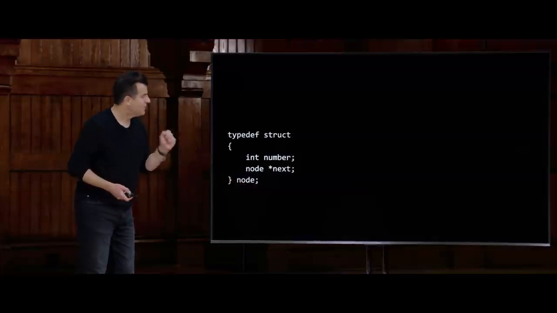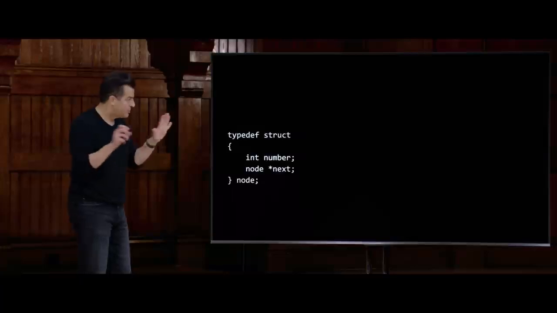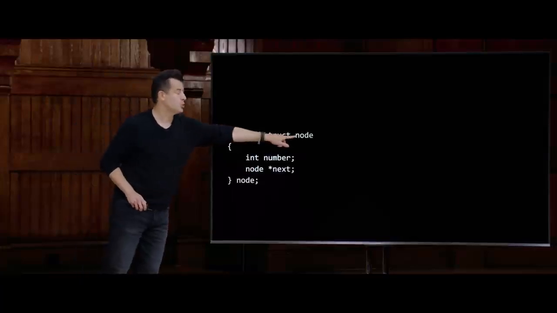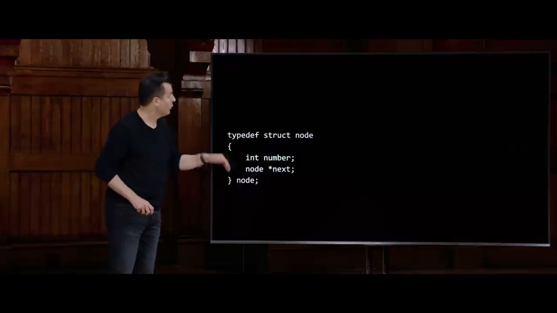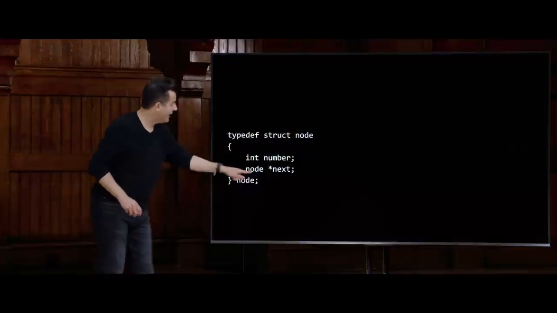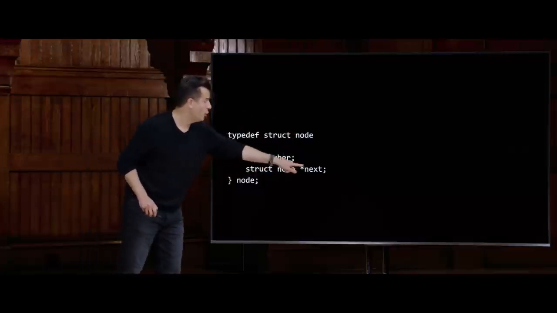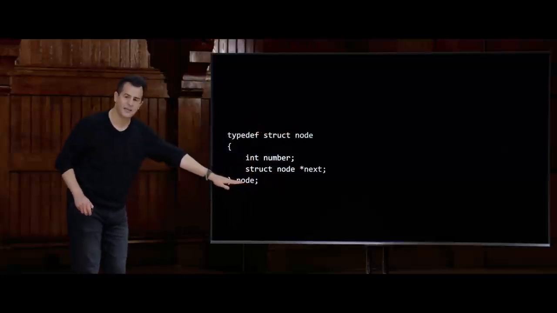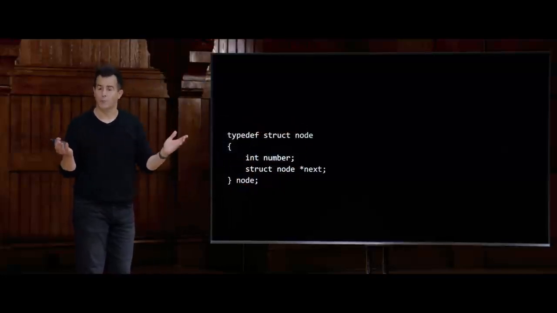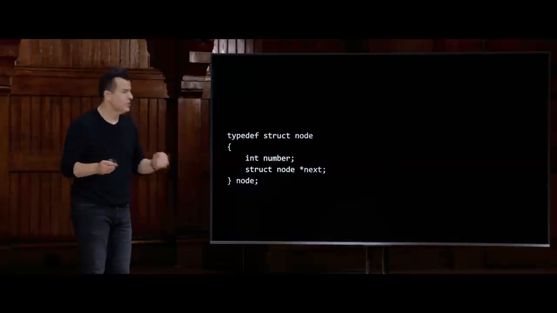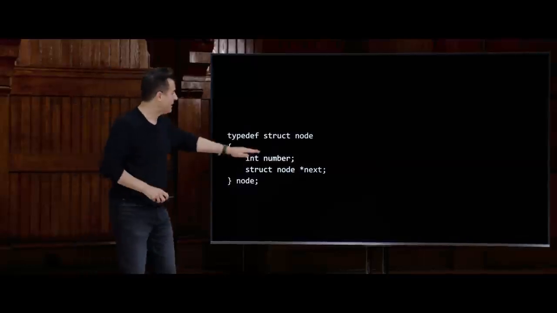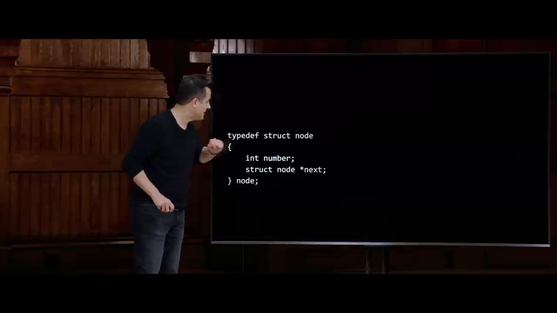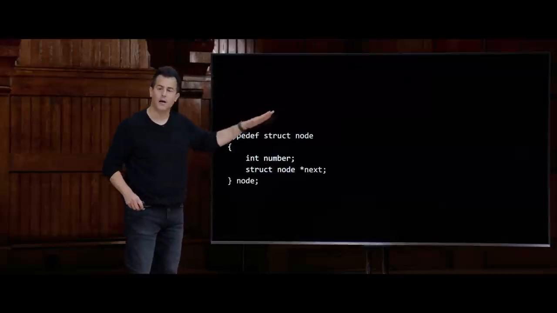There is a fix, though. I didn't need this for person, because persons did not involve linking things together in this way. But if I add the word node here, so it's a little more verbose, typedef struct node, then I can change this to struct node star as well. So now I've seen them top to bottom. This can stay the same. That's the solution to that problem. And this is how everyone does it in C. It's not always necessary, as with persons, but here you just need to mention a little more verbosely what is the name you're giving to this thing so you can reuse it here from top to bottom.